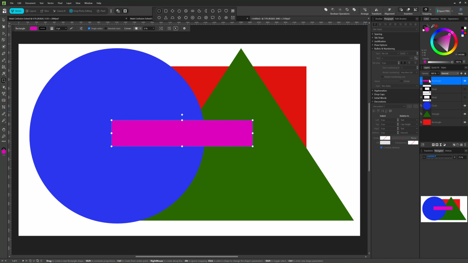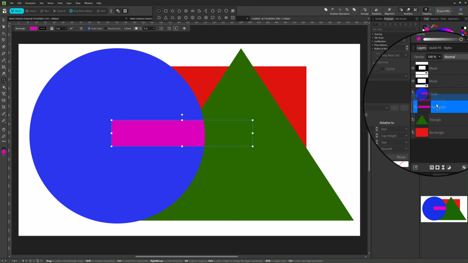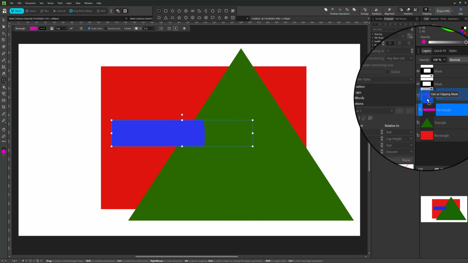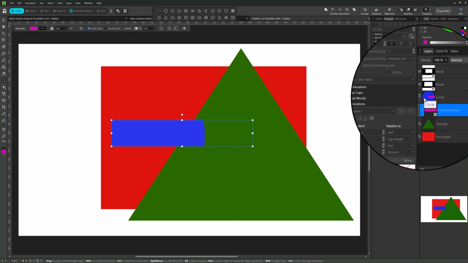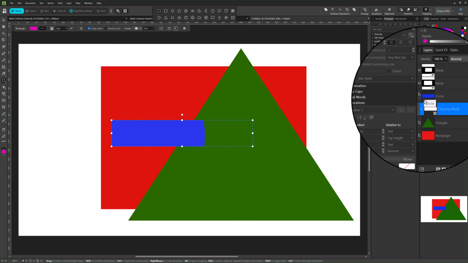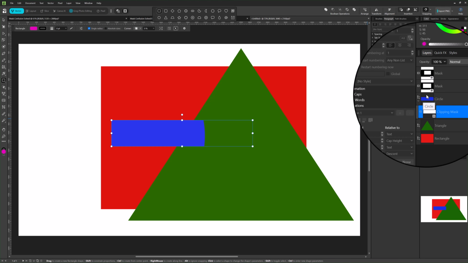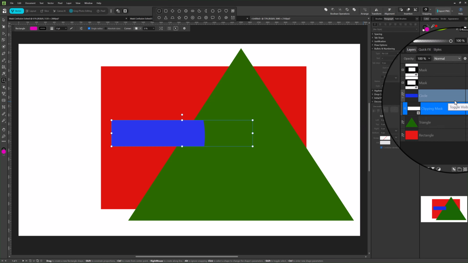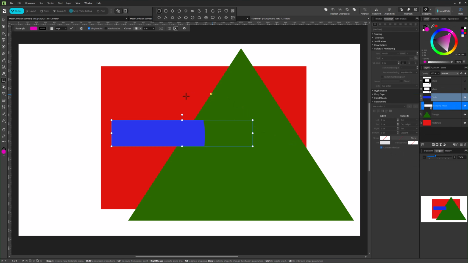Now if I take this rectangle and I drag it over, we know we can place it in the circle and it'll be contained by the circle. But instead, if we hold it over the thumbnail of the circle and go to use as clipping mask, now we'll see the opposite happens. Now this new rectangle is being used to clip the circle shape. So now we're only seeing parts of the circle that fit within the bounds of that rectangle shape. That rectangle shape is the clipping area.